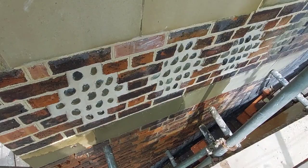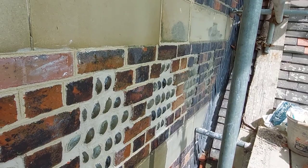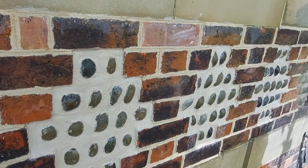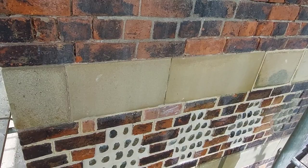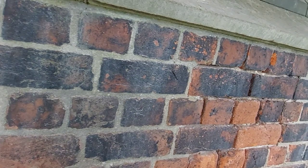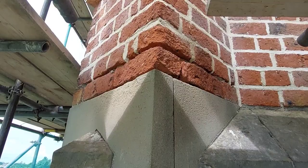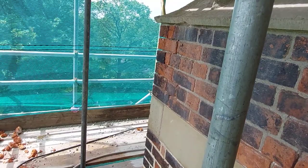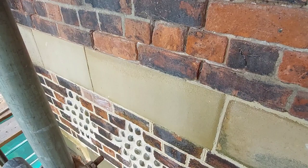And that's that panel now complete. All three bits of cobble now finished. Pointing on that little bit is done. Done it in the penny roll. It's the only bit I'm going to do in penny roll though, because I just wanted one panel as it was originally. The rest of it up here, it'll just get the churning brush routine. Little bits of stone to joint in, and a bit up there. Then that'll be this side of the bell tower completely finished. Which is good. One section done. Right, now I'm going for my lunch. I'll see you after lunch.